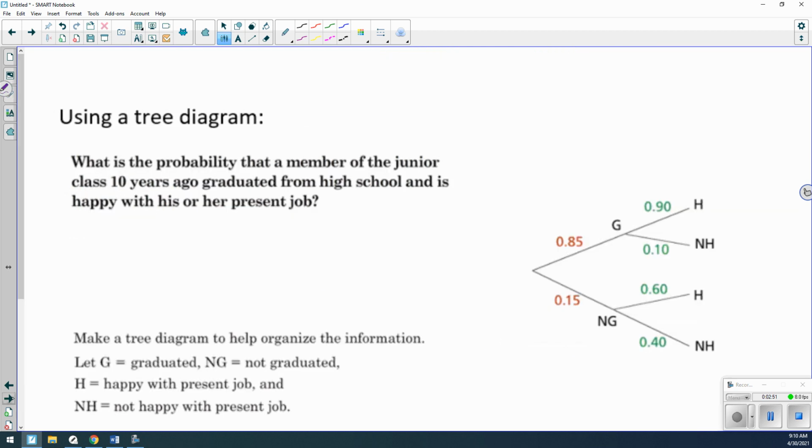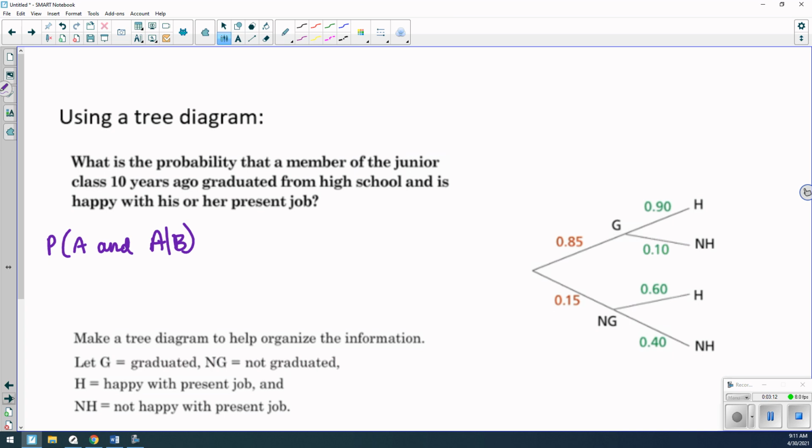Now let's take a look at a tree diagram. So with a tree diagram, the probability formula is just a little bit different. What we'll do is we'll find essentially the probability of A and I'm going to say A dash B. That maybe doesn't make a whole lot of sense right now, but let's read through this problem.